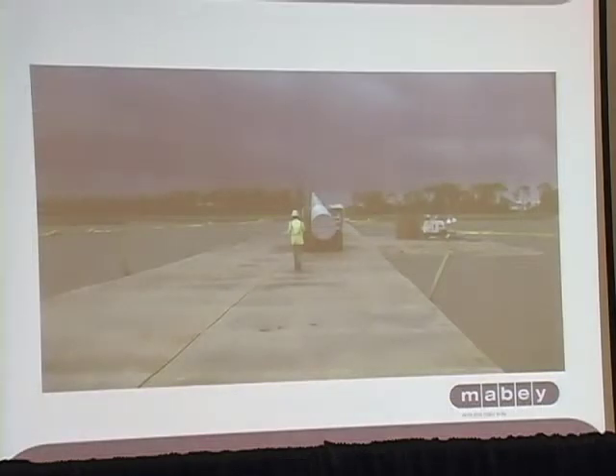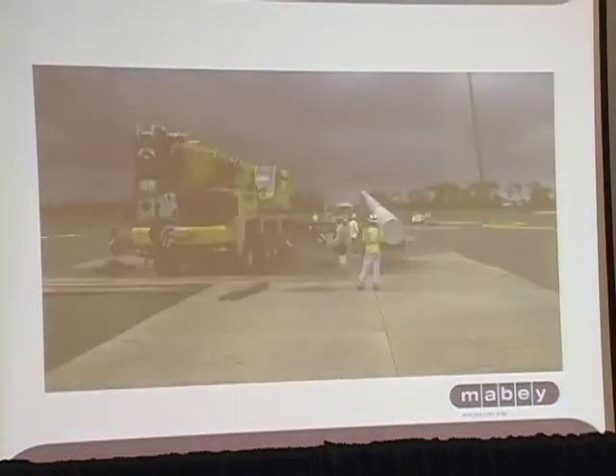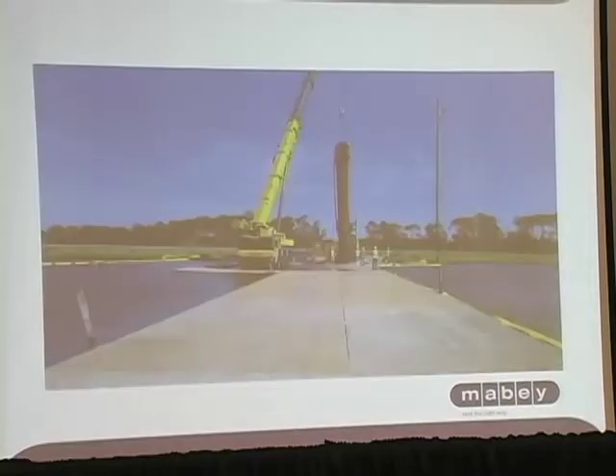Here are the poles coming out — it's a better shot coming out. Here's the poles with the crane, and I asked a question: how wet do you want to get? Obviously there were several inches of water on top of the mats themselves. The crane's at work, and he's working on the new pad, which is over on the left, and then eventually the old poles will come out as well.